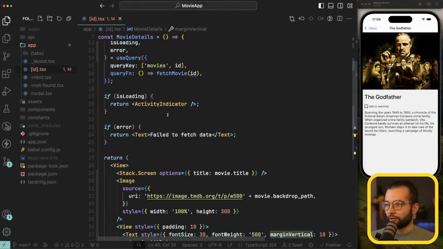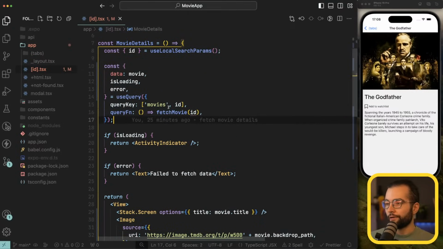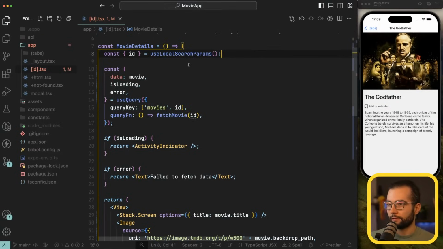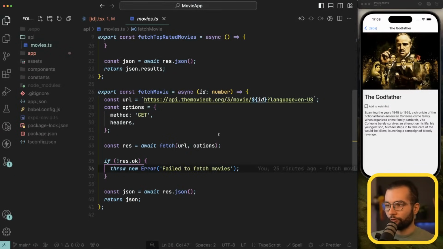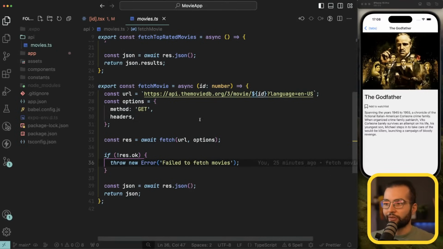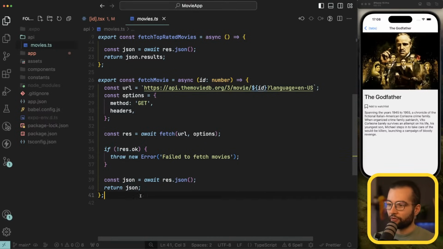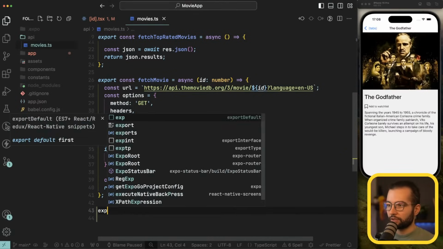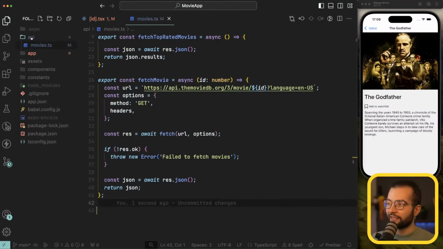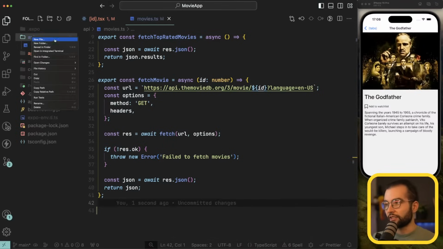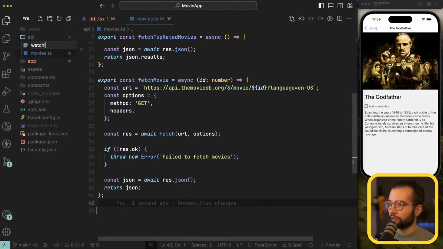How do we do that? First of all, we need to define in our API movies a function that will send this request to the server. Or maybe that's going to be a separate file because it's not about movies, it's about watch list, right? So let's create a new file, watchlist.ts.